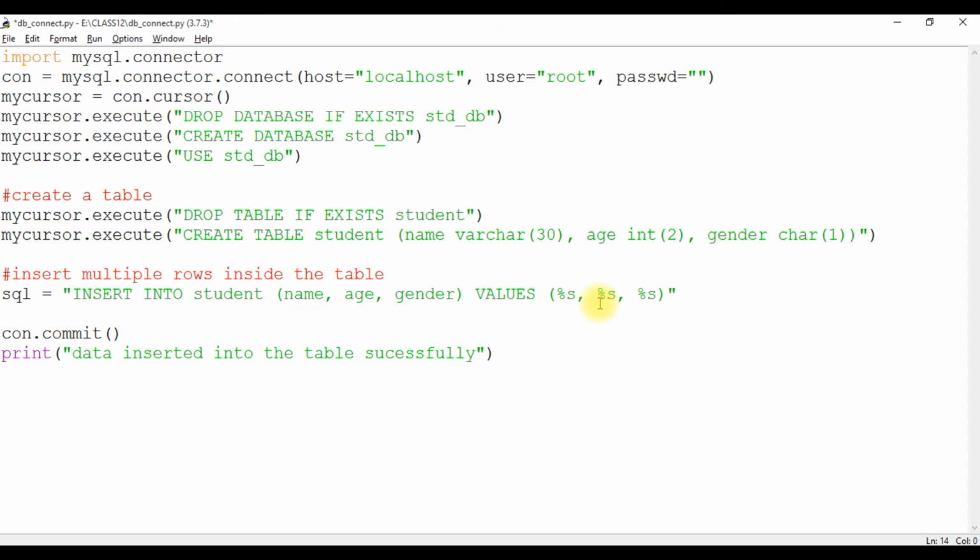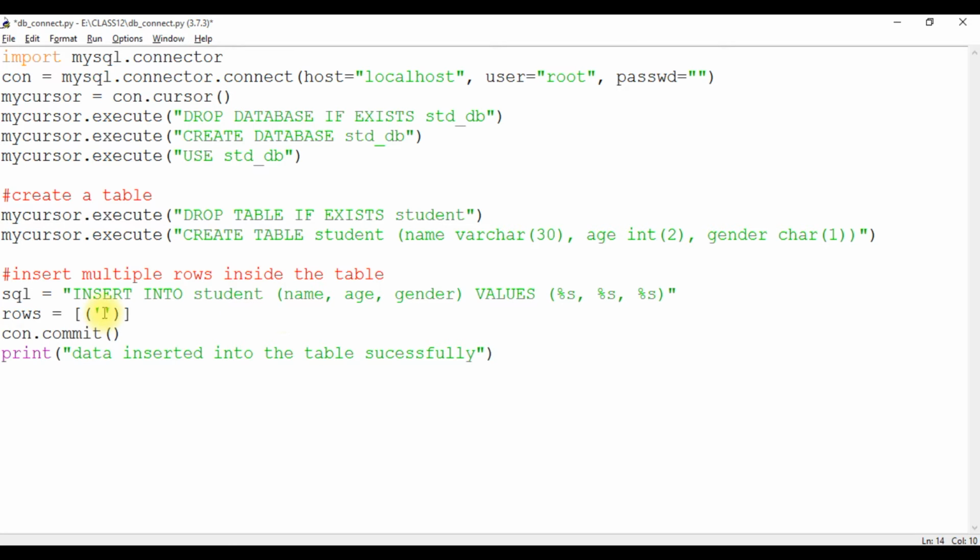So in the next line we are going to write the rows. So we are going to write the values of the rows. So here we define a variable called rows, and we are writing a list here, and inside the list we have the values of the first row. So the first column is name, so the name will be a string type.